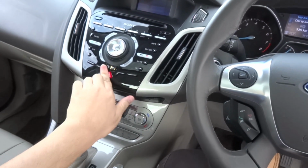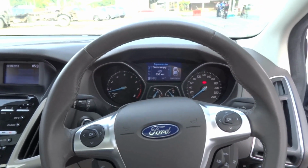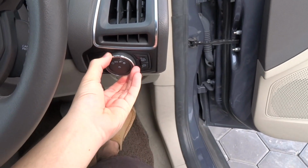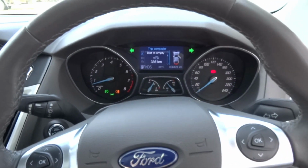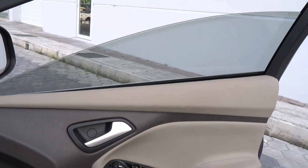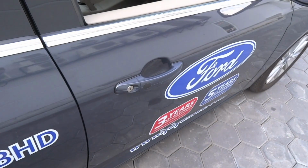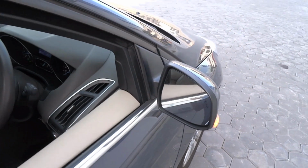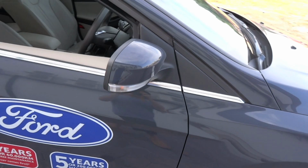The Plus variants gets 6 airbags, electronic stability program, traction control, hill launch assist, anti-lock braking system with electronic brake force distribution and brake assist, electronic passive anti-theft alarm system with immobilizer, otherwise known as e-pads, collapsible steering column, anti-intrusion pedals, ISOFIX child seat anchor points for the rear seats, active park assist, active city stop, and torque vectoring control. Exclusively for the Titanium Plus variants is the blind spot information system.